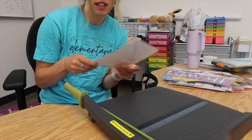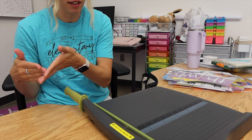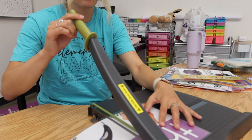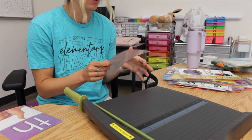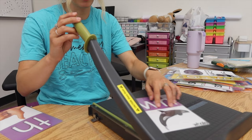Let me know in the comments if you are the person that laminates then cuts or cuts, laminates, cuts, because I'm convinced that this lasts longer, and if it doesn't, and if you have proof for it, let me know, and let me know if I'm just wasting a bunch of time. So, yeah, if I am wasting time, then oh well, but I think it just holds up better if you cut, laminate, cut. But after I finish this huge pile of cutting, at least it's on a straight line, so it's not too bad.